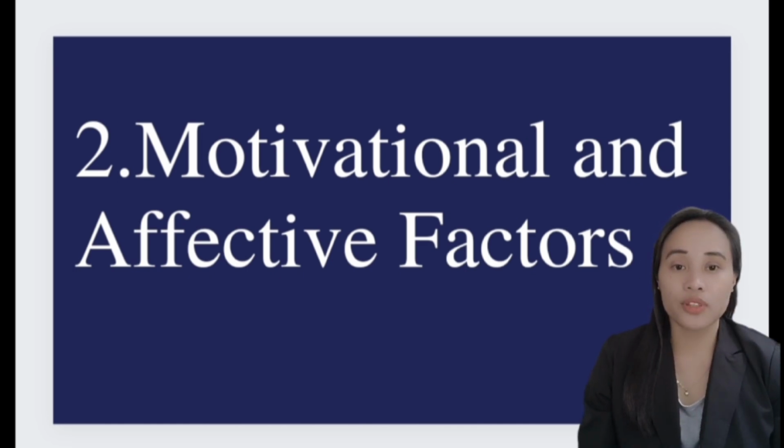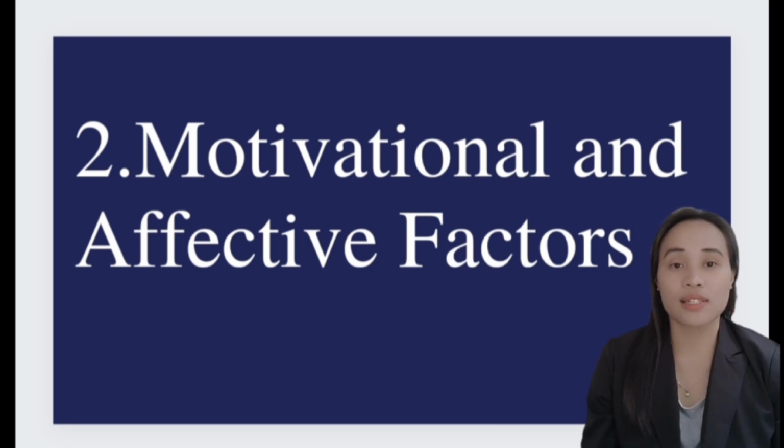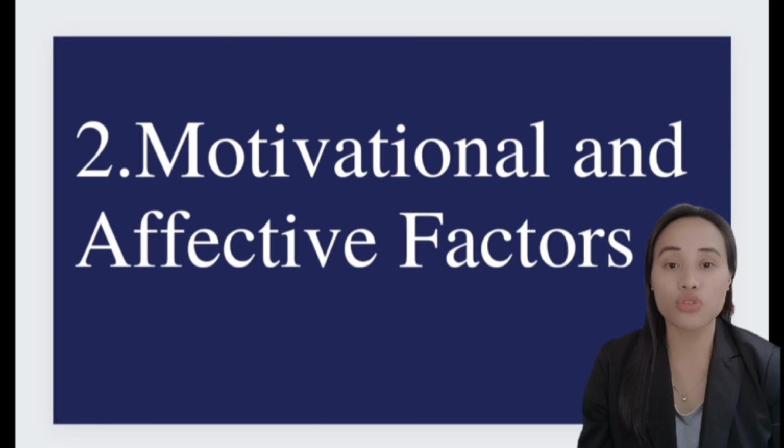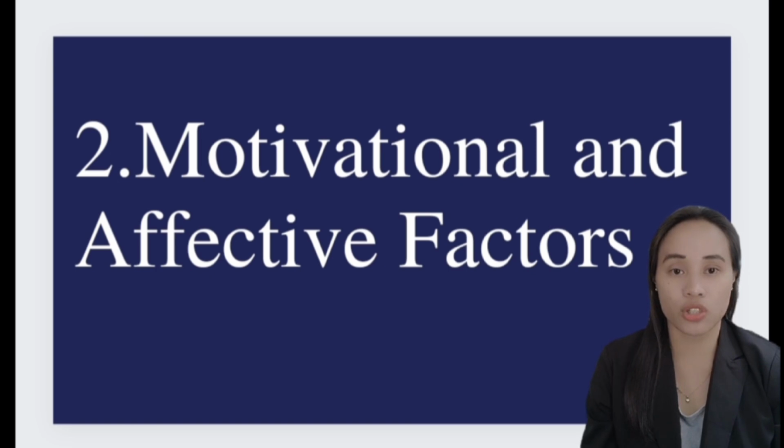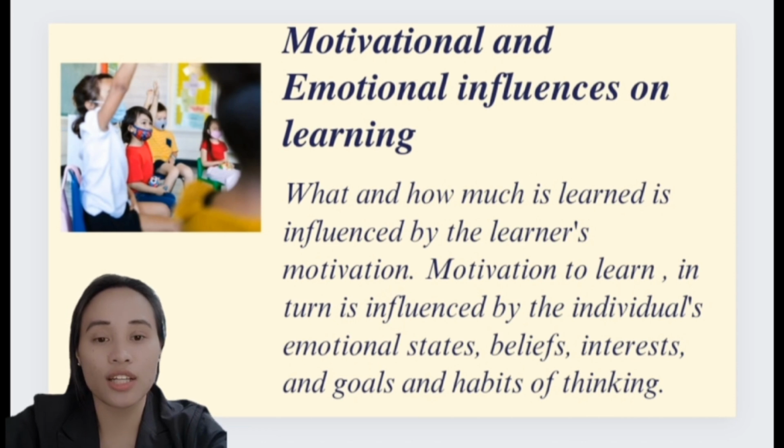First, we have the motivational and emotional influences on learning. Second, we have the intrinsic motivation to learn. Third, we have effects of motivation on effort. Motivational and emotional influences on learning: what and how much is learned is influenced by the learner's motivation. Motivation to learn, in turn, is influenced by the individual's emotional states, beliefs, interests, and goals, and habits of thinking.